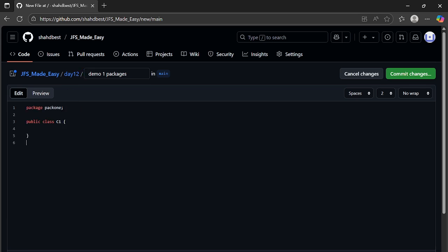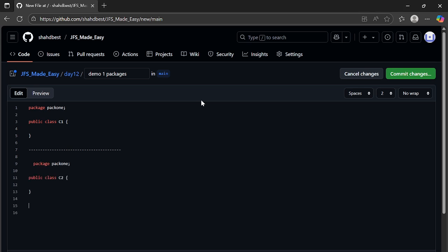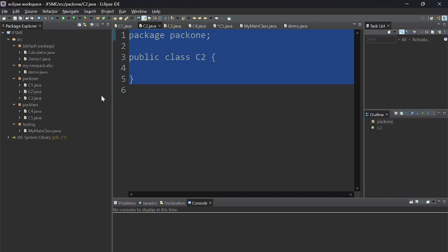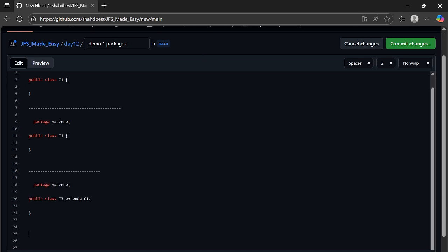So I have this pack1 C1, and as I told you, whenever I'm using multiple classes, I'll be separating those classes with this line. So I have C1 in pack1, C2 in pack1 again, and C3 also in pack1. C3 is a child of C1, so that's why an extends keyword is written there. In this example, you also understood how do we create parent and child classes.